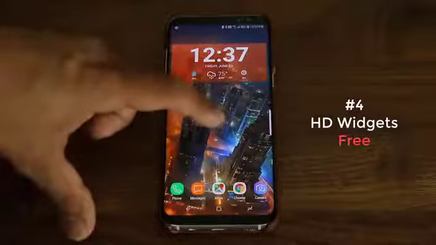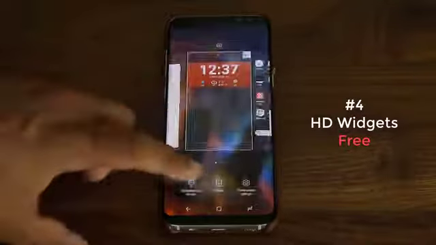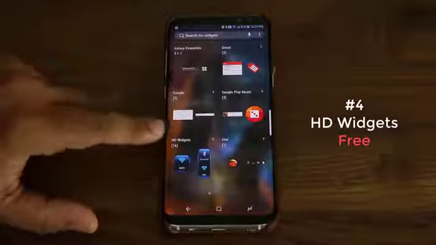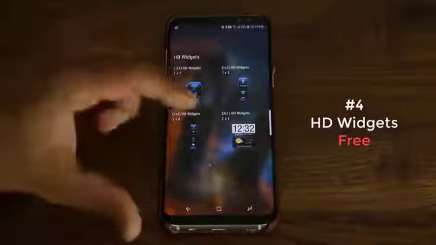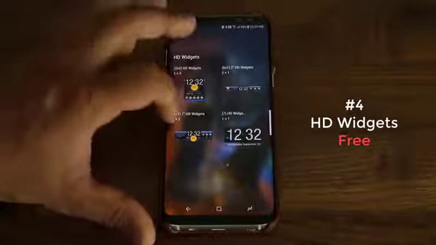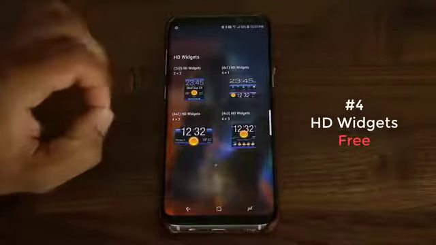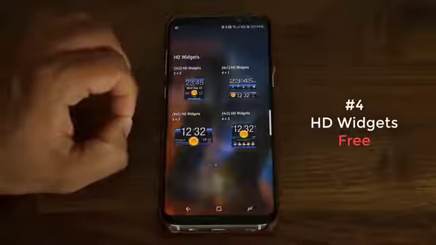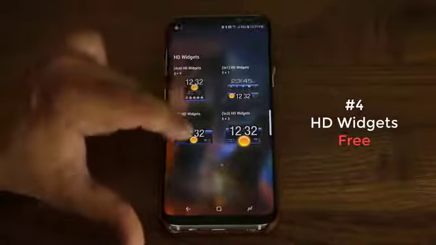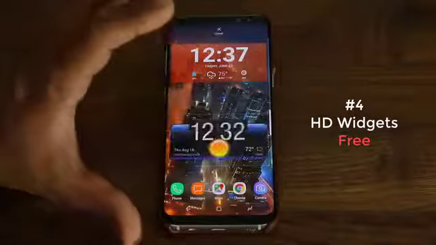So let me tap and hold on the screen to access my widgets. Let's go to widgets right here. And basically this is the HD Widgets block. If I tap it, it expands. And I have all these different widgets I can choose from. But that's not everything. Every single widget that you choose is completely and fully customizable. So let's do a quick example. Let me just take this one right here, okay, and just pretend I put it right over there.